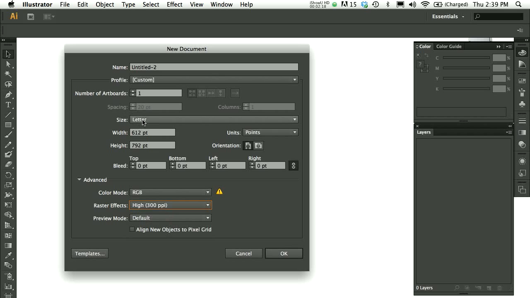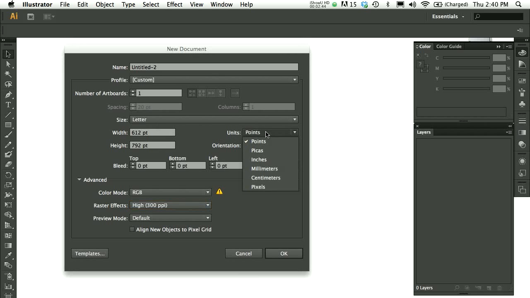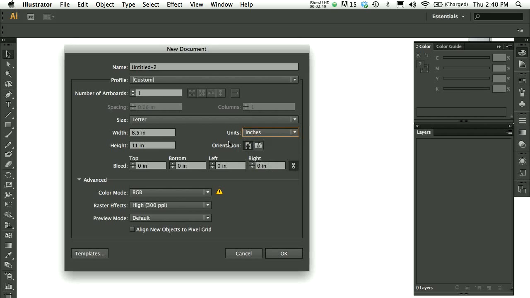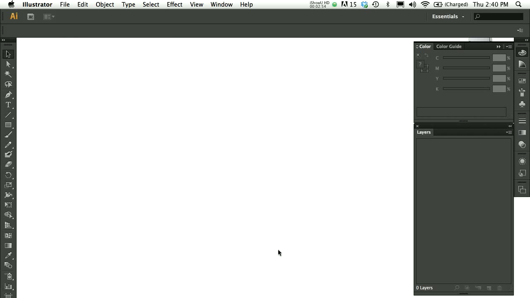You can also see that I'm going to choose just letter size paper. You have multiple artboards that you could potentially use. We will mostly be using just one artboard through the Digital Foundations exercises, but I do have an online tutorial for creating a multi-page PDF file where you might use several artboards. And then you can set your space up using points or picas or inches and so forth for units. So I could change this here to inches, and that'll make things a little easier once I get into Illustrator. So I'll press OK.